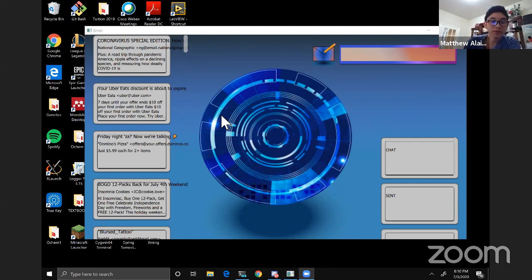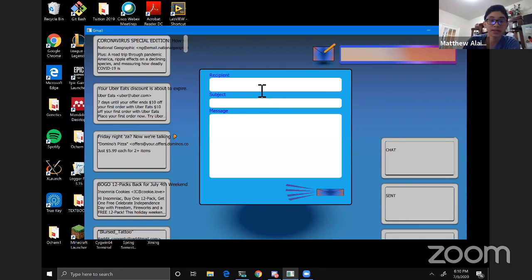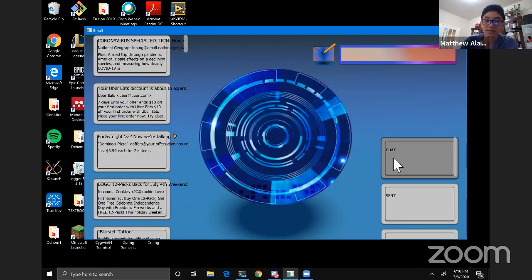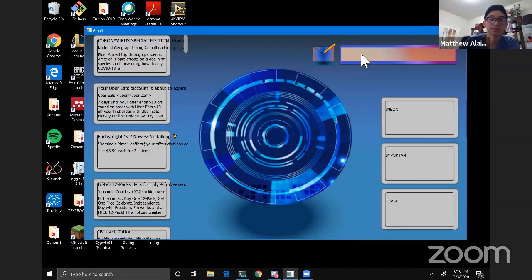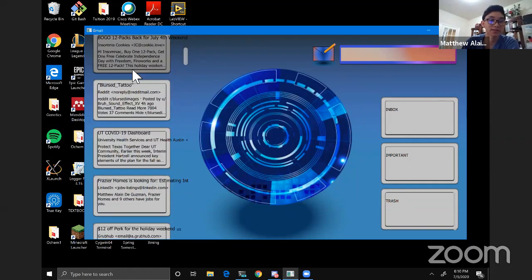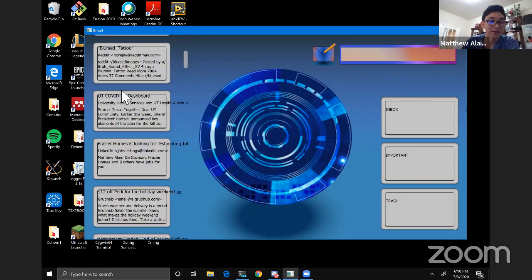Pretty much the functionality of it, I'm currently able to create emails and send them to people. I'm also able to see labels of emails. I can query for a certain email based on what you want to find. And I can also see previews of my recent emails, like this Reddit post right here, all of these things.